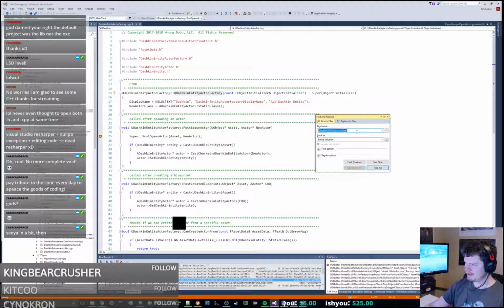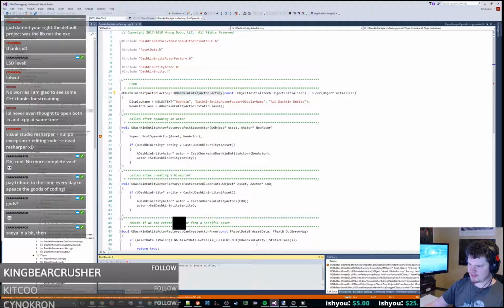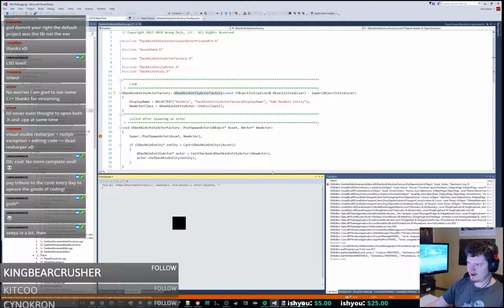It should be Paper 2D sprite actor factory. Let's see if that exists. If I wrote Paper 2D, that's what I would name it.